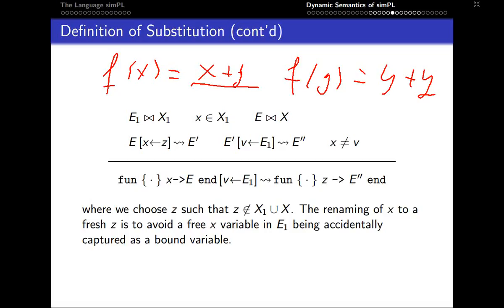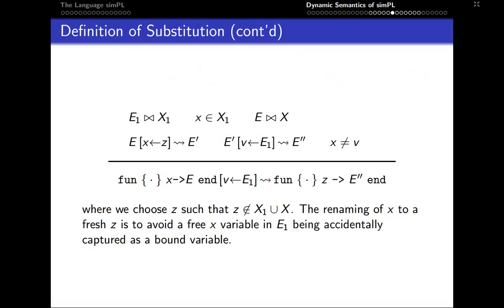So if I try to do f applied, f x equals x plus y, right? I could in principle rename y into z, but I could not replace y with x. That would also be incorrect, right? So there are these catches.